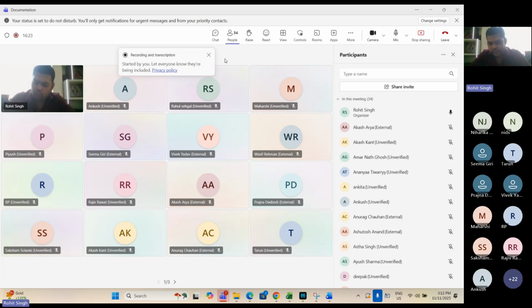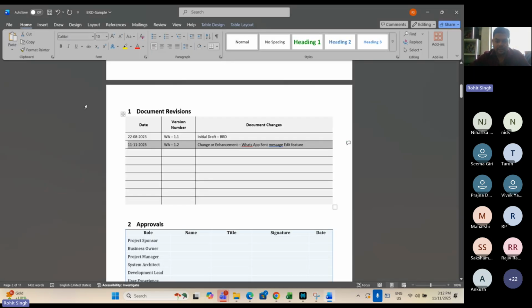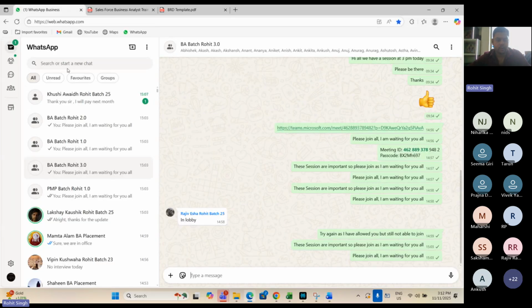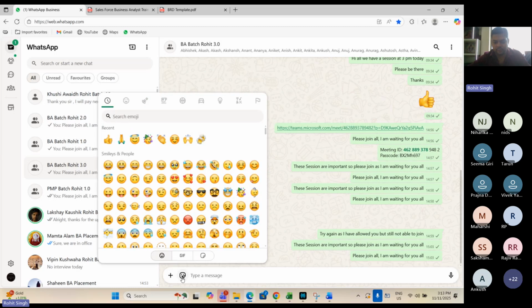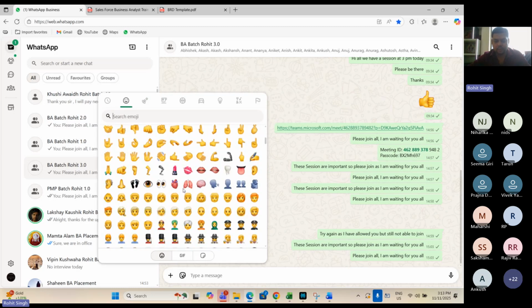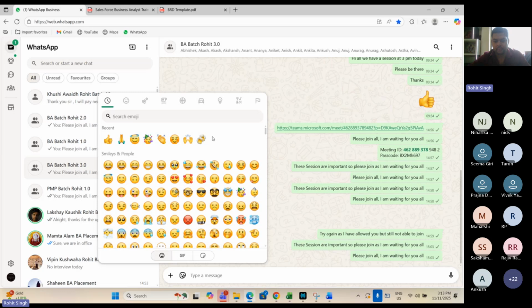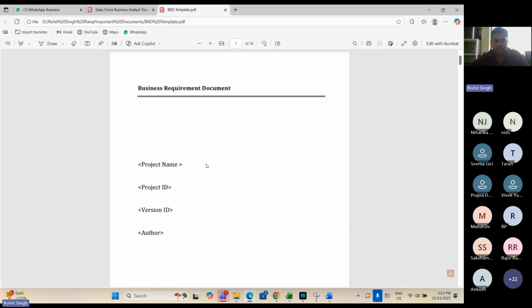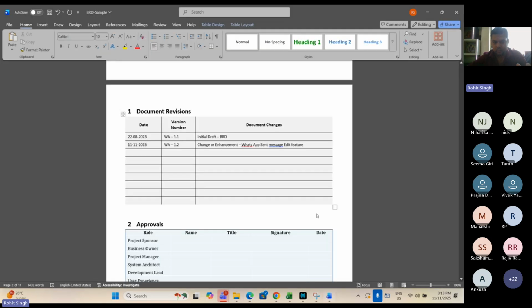So guys, look, it totally depends. It is not like, let's say, on WhatsApp there is a new font. Supposedly this is my WhatsApp, let's say version 3.0. There is a new font available, or a new emoji available like this. Let's say there is a new emoji available, and some other emoji, I don't recall the name, some sort of smiley. Do I have to make a note of it in the business requirement document? No, guys, it doesn't work like that.